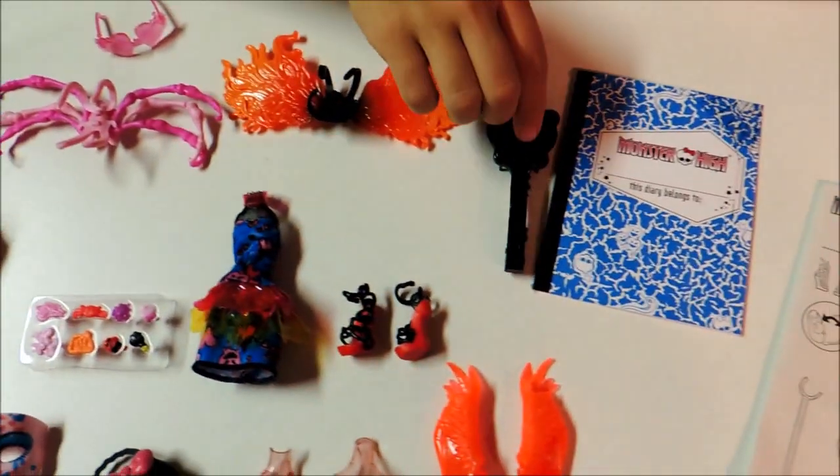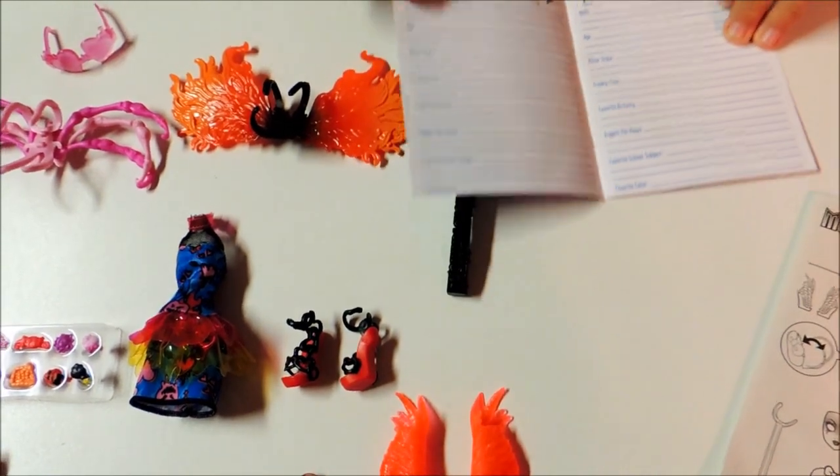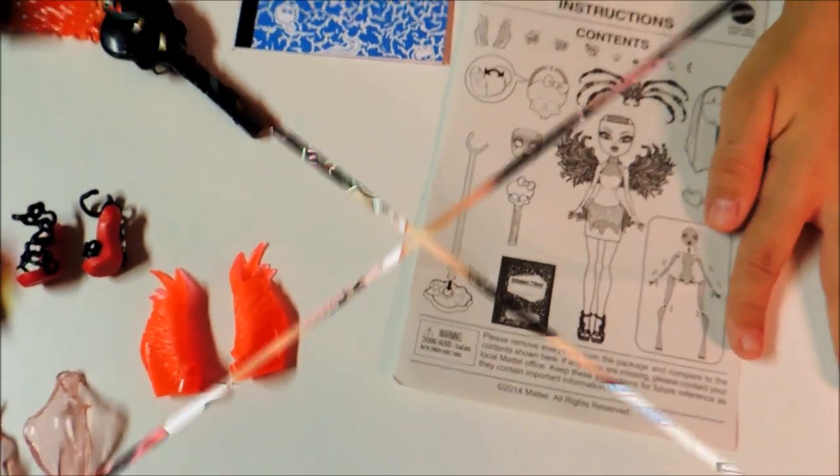A stand, a brush. This is a diary where you can create your own monsters — these are like the bios that you can attach to them, it's very cool. And of course the instructions. Now that I have all the pieces out in the open, I'm going to be creating my own inner monster, so stay tuned.